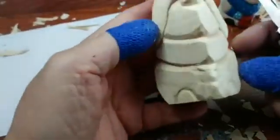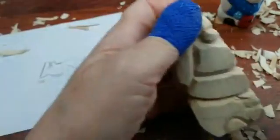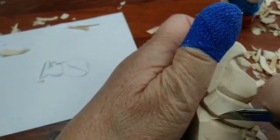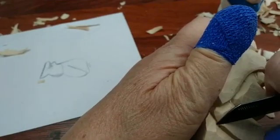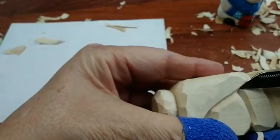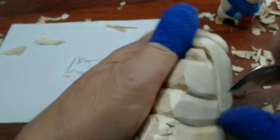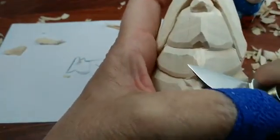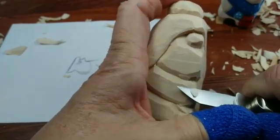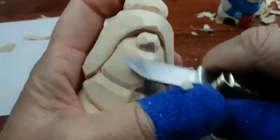Alright. So right now you have it. Let me think here. Alright. There's a lot of cleanup here yet. Okay, so I'm going to round off the scarf a little bit more. Alrighty. Alright, now with the face, I'm going to start trimming a lot of this stuff off, rounding his mouth down a little bit more.